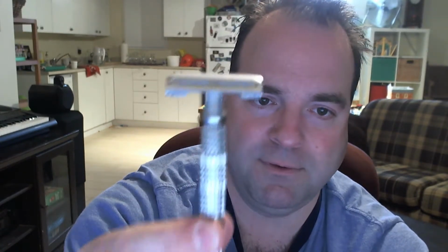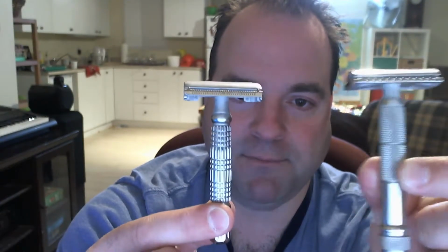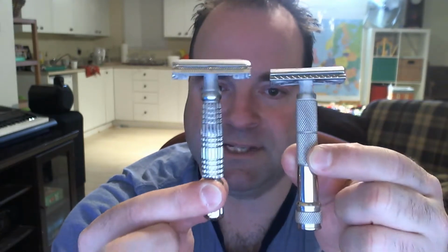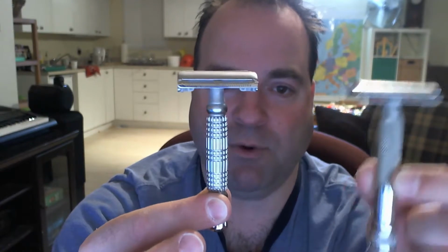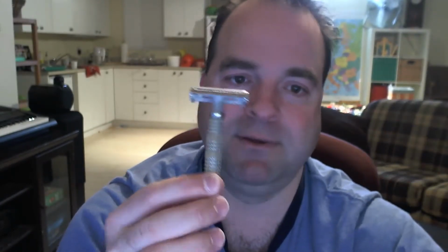So what I did is I then purchased this one. Now this one is very similar to the first one. Okay, they're actually almost identical in size, in weight. This one's actually, the one that's broken is actually still a bit heavier. I still prefer that weight.